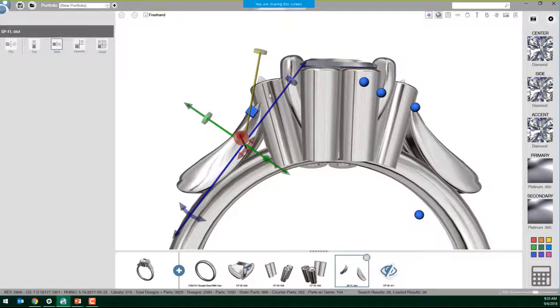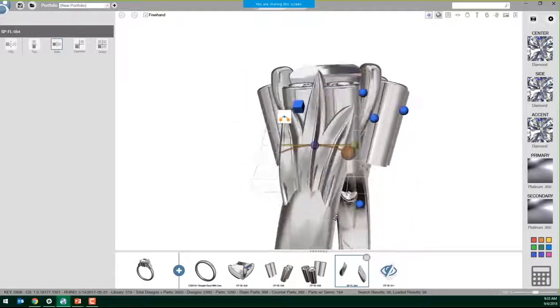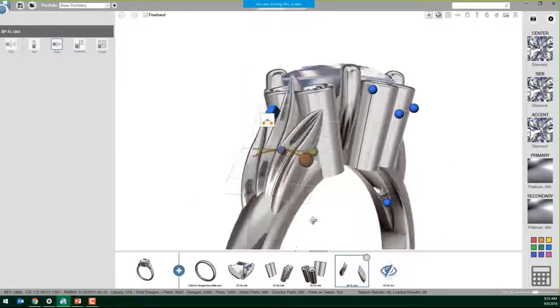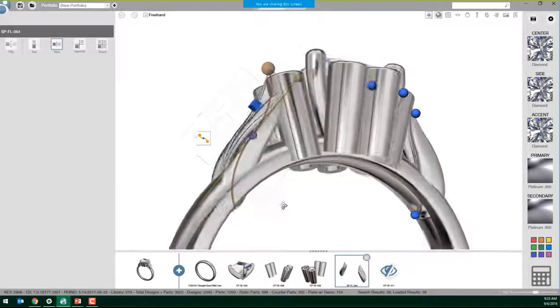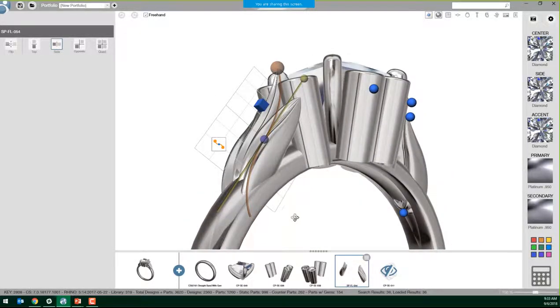To do that, you can left click here, and instead of this symmetrical bend option that we've been working with, we're going to left click on that symmetrical bend, and we have the option to do an S bend, which actually pushes our design down into the shank. That's not terrible, but it's not exactly what we want either. In our design, we saw the bottom of that petal piece.